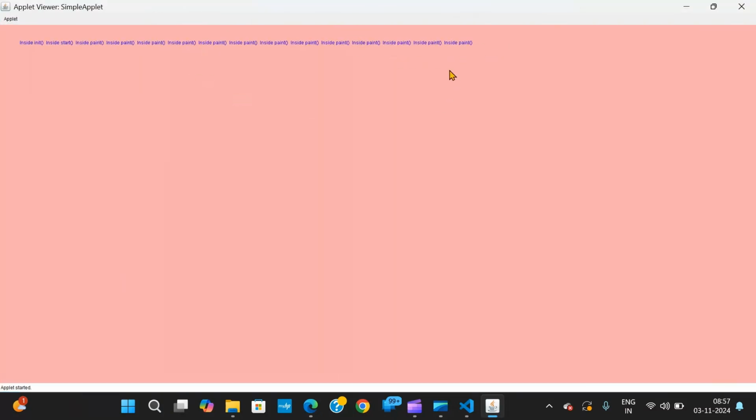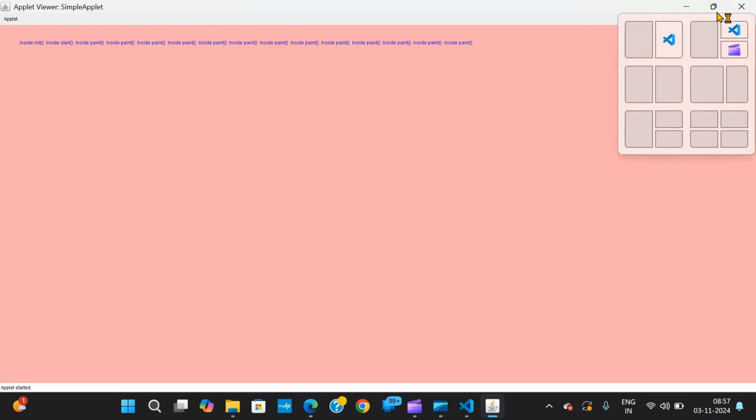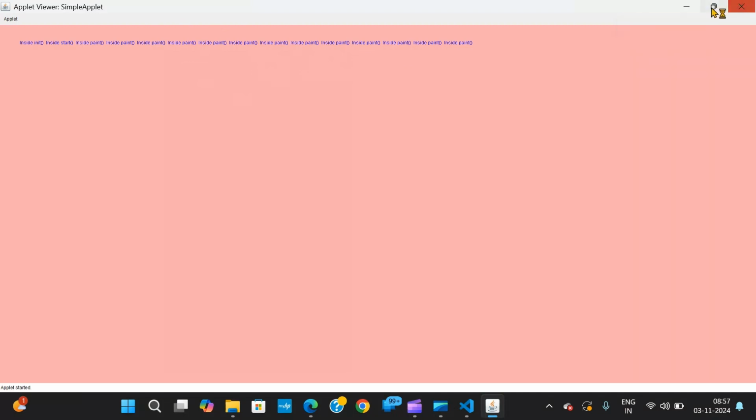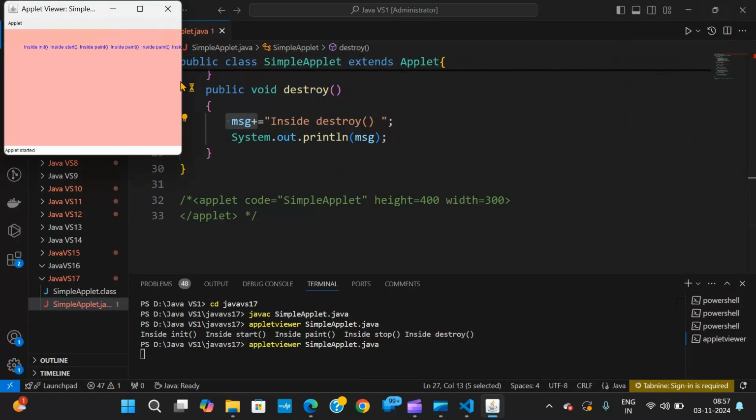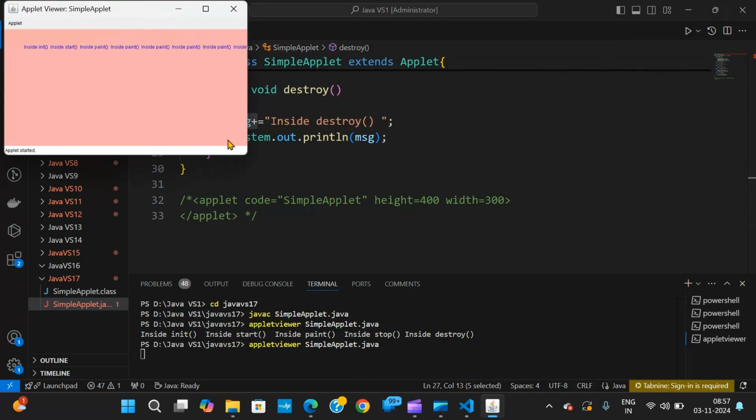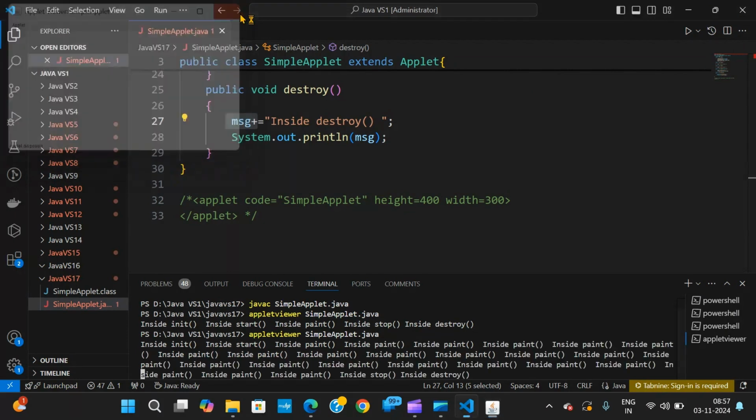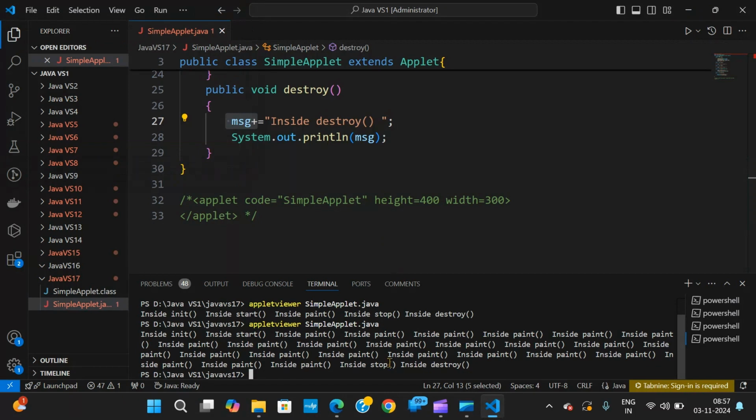That means the paint method is called multiple times. And I minimize this. So you can see so many paints, the window getting refreshed whenever I work with this particular window. And let's say I close this one, you can see in the command prompt how many times the paint method is executed, and finally the stop method and destroy method get executed.